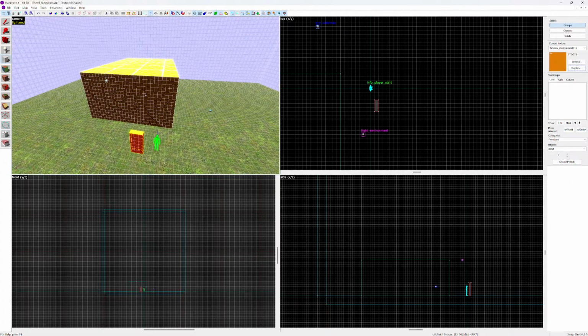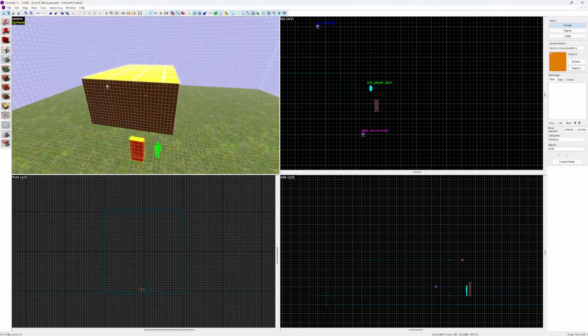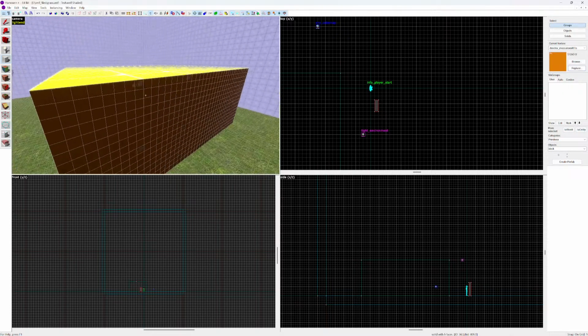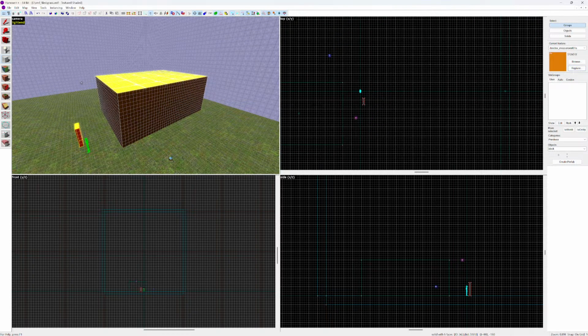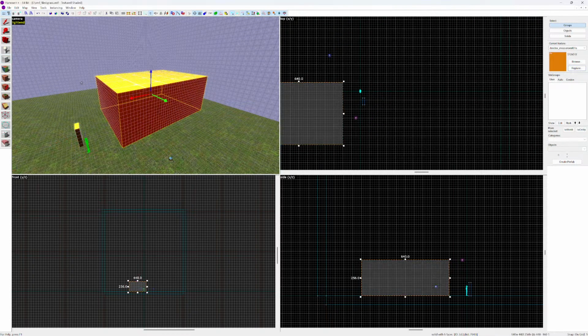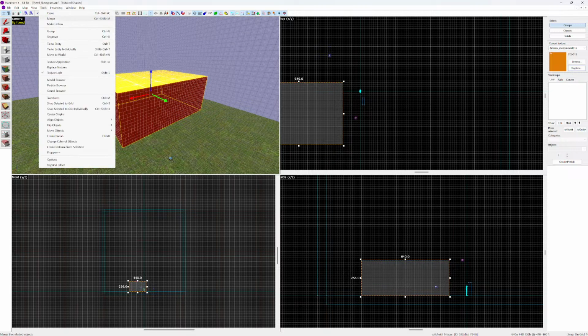All right. So an easy thing you can do is that obviously this is one giant solid cube. What we're gonna do is make this cube hollow. Essentially, it takes a cube, makes it hollow, and makes it easier for you to create rooms a lot faster. That's easy. You just go to tools and hit make hollow.